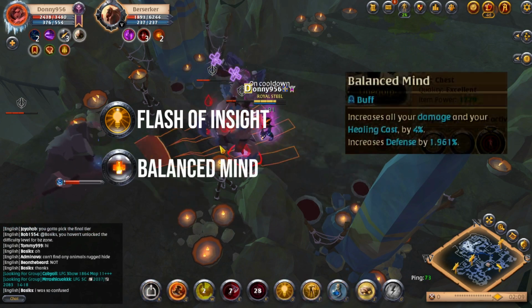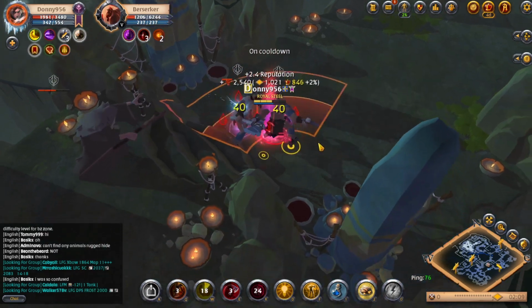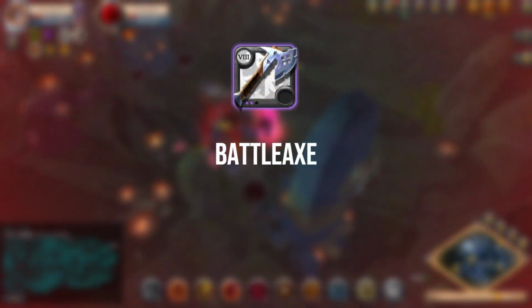For your passive, you will also go with Balanced Mind for the additional damage and increased defense. Your main hand will be Battleaxe. For your Q, go with Rending Rage.